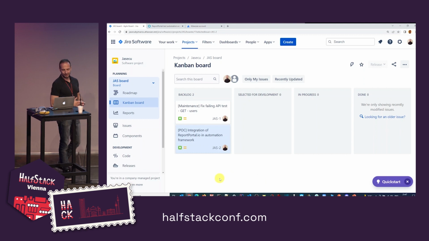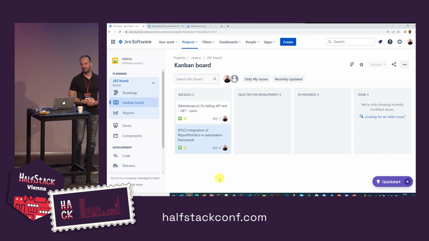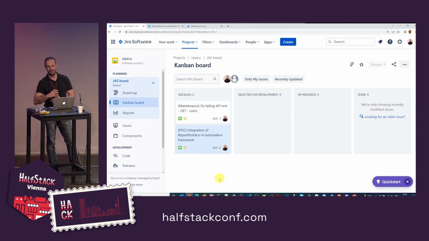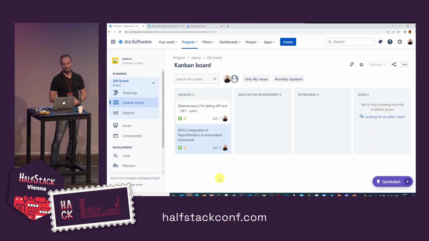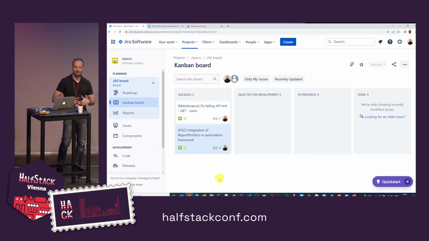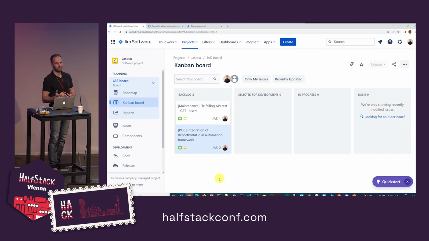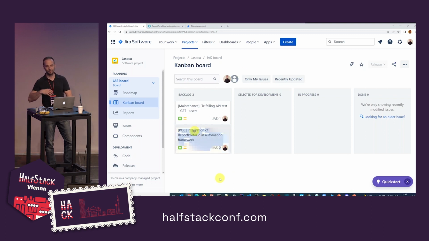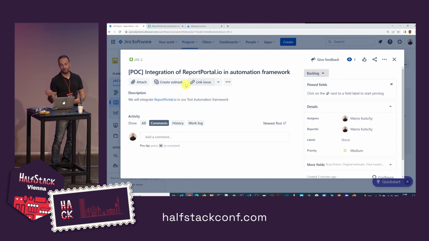Let's imagine a standard Jira Kanban board where you have complicated tickets, like doing some POC for a new tool, and you have small, simple tasks. And maybe you know this example, that sometimes we focus on the smaller, not so important tasks, but we postpone the complicated task, which can bring some value but looks very robust at the beginning, and so we postpone it from one sprint to another sprint, and so on.